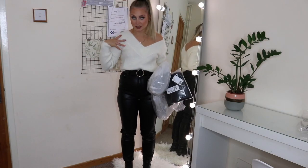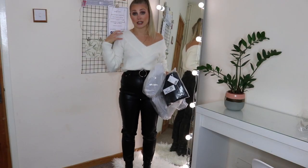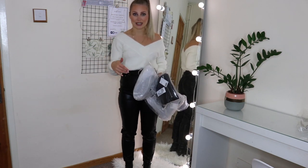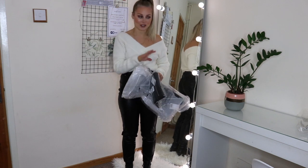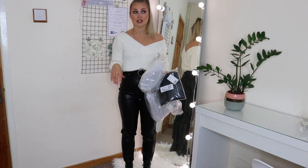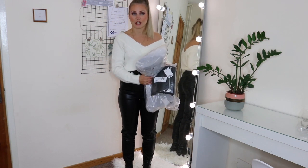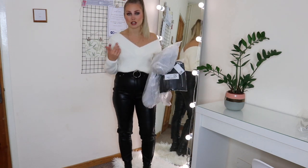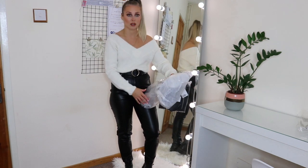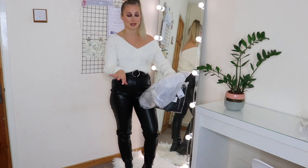So I'm gonna keep this top on because I actually really like this top and I want to make it work. And when I was saying you can tuck it into skirts, well, I have a skirt, and I also have some boots. Now the chunky boots and stuff are in, so I was looking for a pair that I could show you guys, because I actually do have one pair of chunky boots already, but they're not this style. They're more lace up, and these aren't lace up. You will be able to see them in a bit.